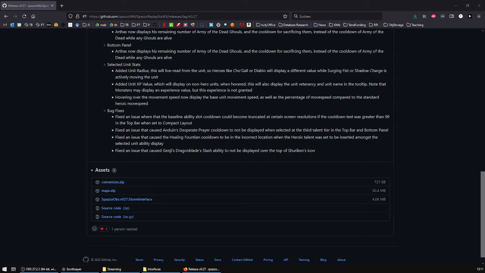You can, in the Observer interface or in the Replay interface, have the choice of putting in Spazzo obs.version 027, if that's the latest version you downloaded. Okay, so hit accept, and now let's actually have a look at how this thing looks, and then we can have a look at what you can do with it.